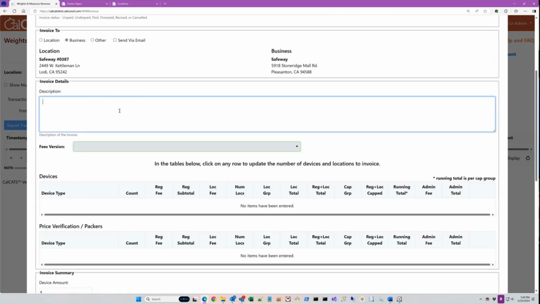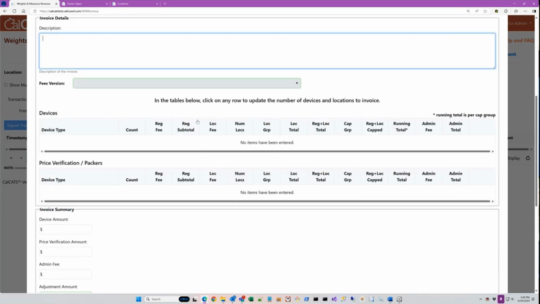I can provide an optional invoice description. Whether or not these things appear on the invoice, we'll talk about later, because the invoice template is customizable. It's a simple Word template that you can modify, and you get to pick and choose what appears on your invoices. So normally I would say the invoice description appears on the invoice, but that's only true if you opt to have that included in your invoice template.